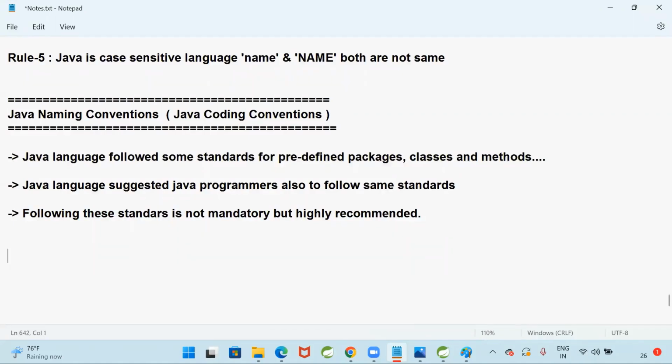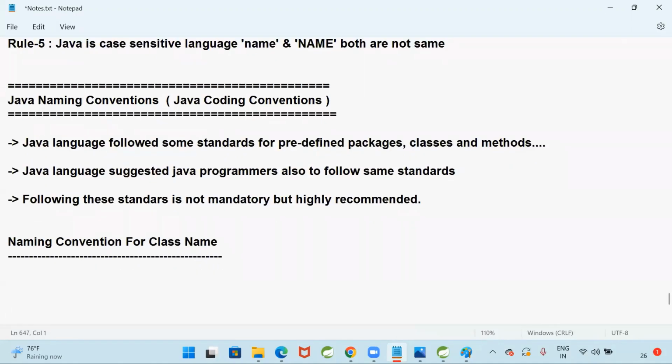So what is the recommendation they have given? Naming convention for the class name. Whatever conventions we are discussing are not mandatory, but highly recommended.